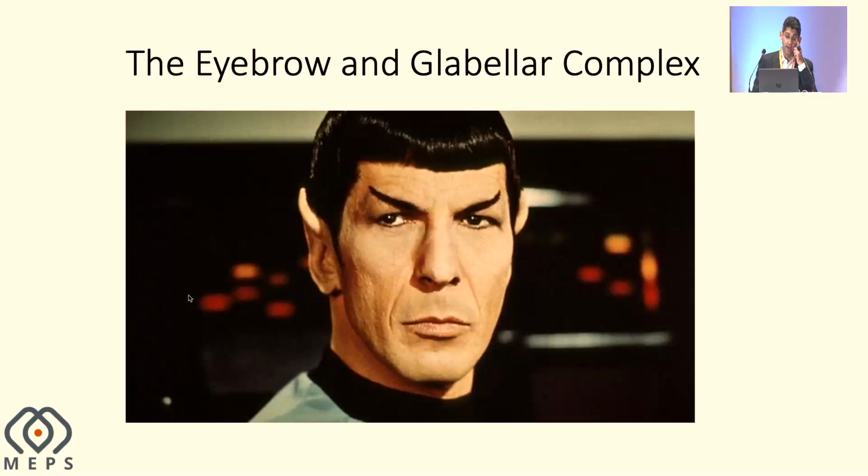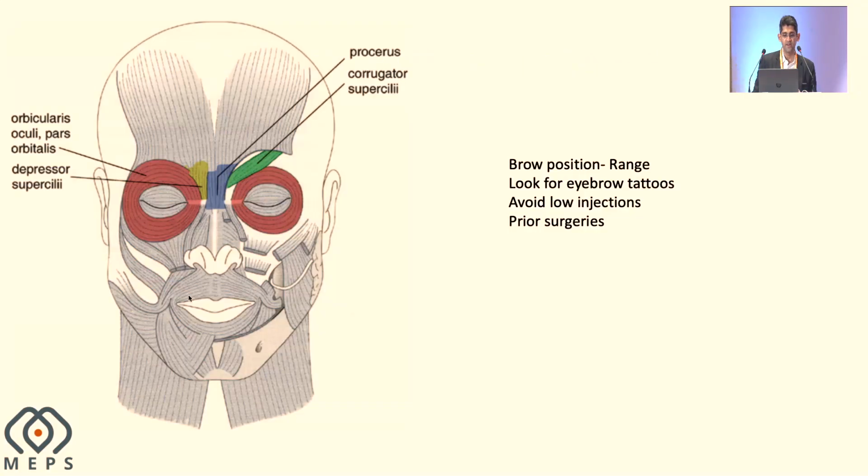Now coming to the last, but the most important and the most dynamic structure on the face in the periocular region, the eyebrow. This is one of the most difficult areas to inject. Even expert injectors sometimes need 1 or 2 sessions to balance the eyebrow in a patient, especially for the first time, because this is an interplay of muscles. You're playing around with the orbicularis, the procerus, the corrugators, and the depressors.